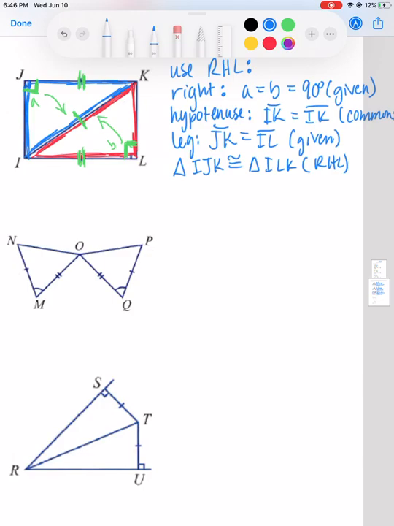All right, welcome back. Here is number 7. We're going to go ahead and separate our two triangles into the blue and the red triangle. Okay, we got two triangles here. We'll review which parts are marked on here. We are given that this side is equal to this side. This side right here is equal to this side. And this angle is equal to this angle. Okay. And so it looks like we have side angle side because everything's given to us. So we're going to use side angle side.